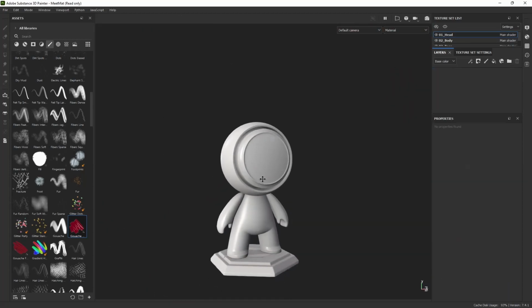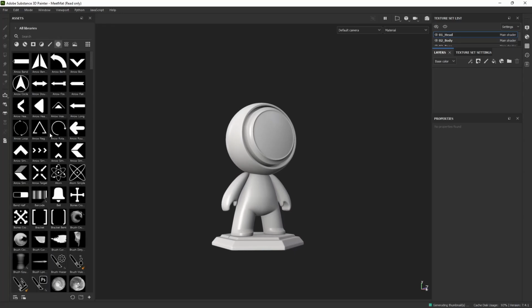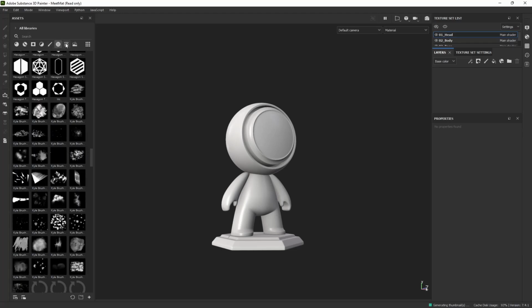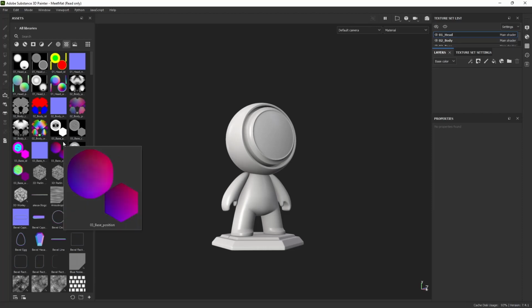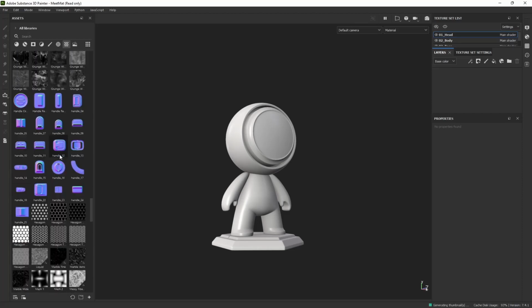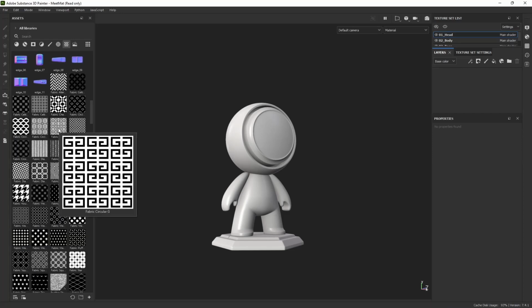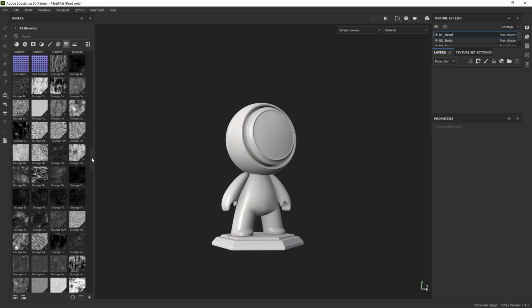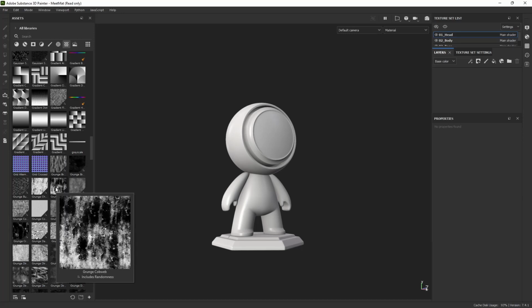Alright, let's delete this folder, and after that we have alphas and also some grunge maps. I think a few of them have substance properties, or they are substance materials but in grayscale value.